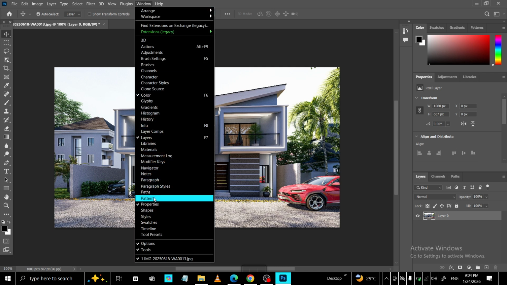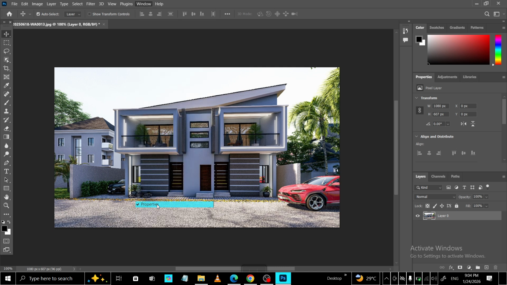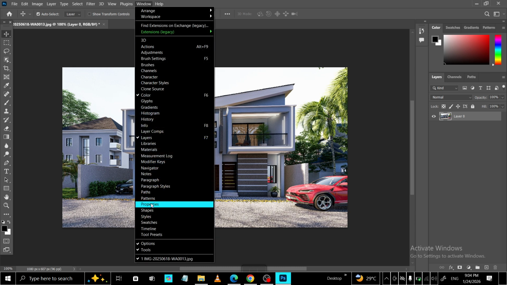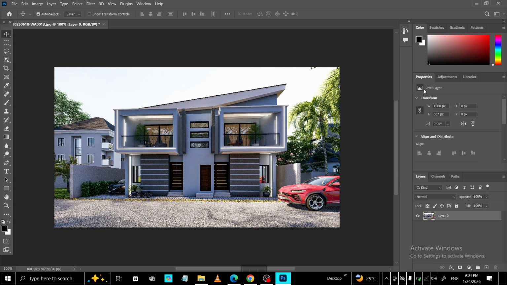Next, we'll use a one-click quick action. Find the Properties panel. If you don't see it, head to the top menu, choose Window, then select Properties to make it visible. With your image layer still selected in the Layers panel, the Properties panel will show options tailored to that layer. Look for the Quick Actions section. There you'll see Remove Background.